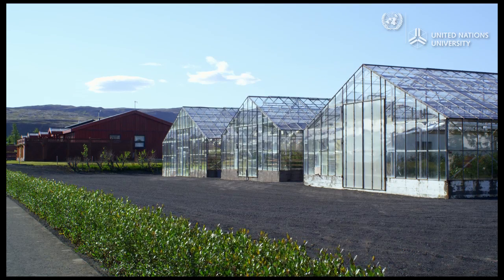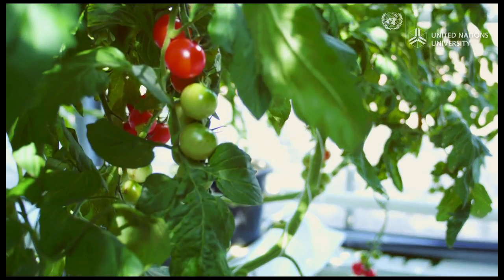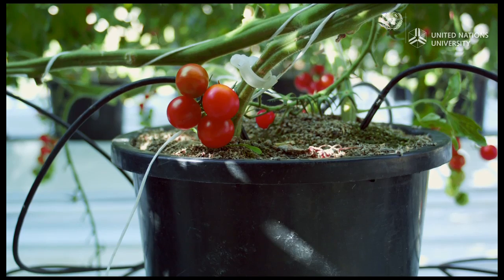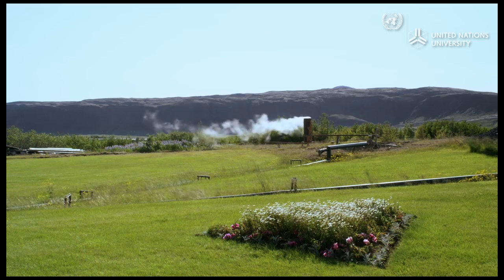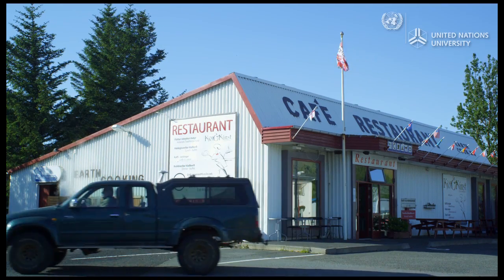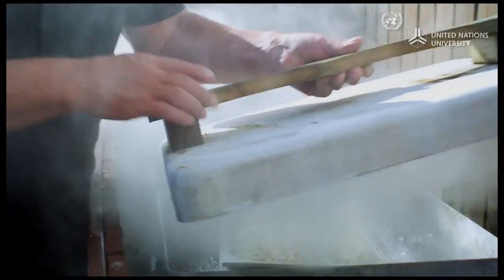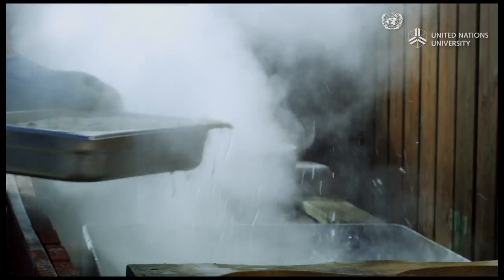The town is full of greenhouses, most of them used to grow flowers. In this research greenhouse, vegetables are being grown. The greenhouses are kept warm by circulating hot water through pipes. To deal with cloudy days and long winter nights, they are also experimenting with the use of LED lights. Several of the local small industries rely on the direct use of geothermal energy, and the town even has a geothermal restaurant. This is earth cooking — geothermal cooking. At 170 degrees Celsius and 14 kilobar pressure, it's very easy to cook. Here we are baking potatoes — usually in an oven you use a lot of heat and a long time, but here only 20 minutes. You can do all you want to do. You have to think how to do it, then you can do it, because this power is very nice and very cheap.